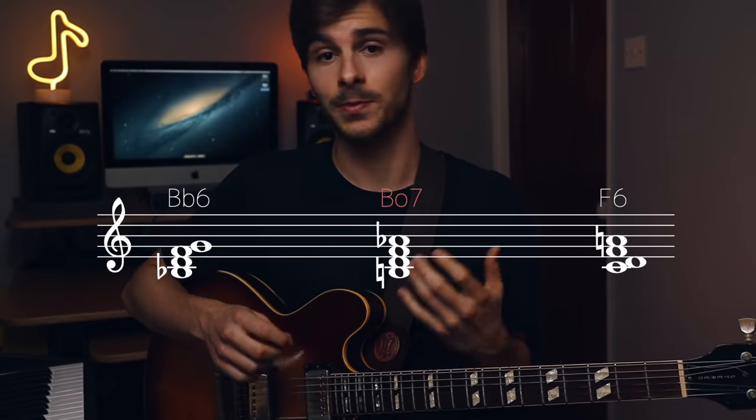Because before, when the bass voice was a G, and when we jumped to this block voicing to harmonize the next melody note, the bass voice had to skip a note of the scale, which doesn't copy the same melodic shape as the melody in the same way that G sharp does.